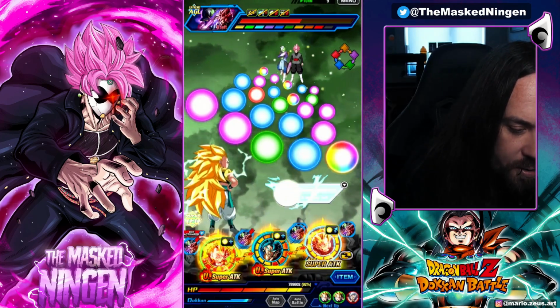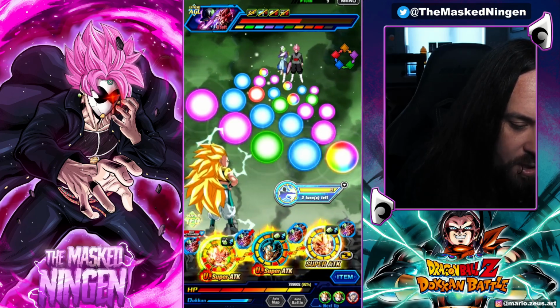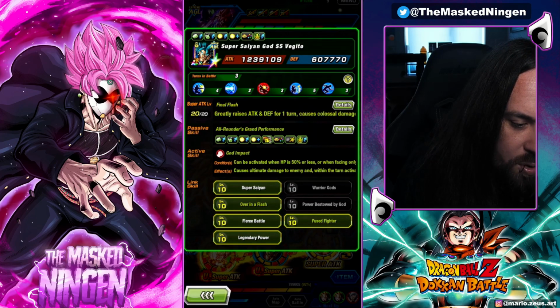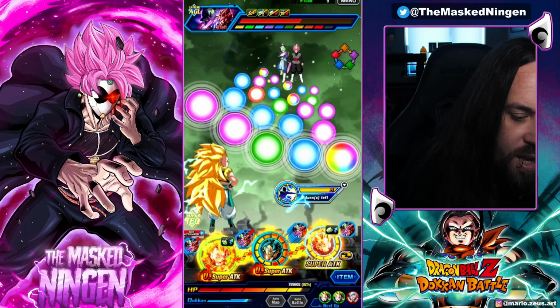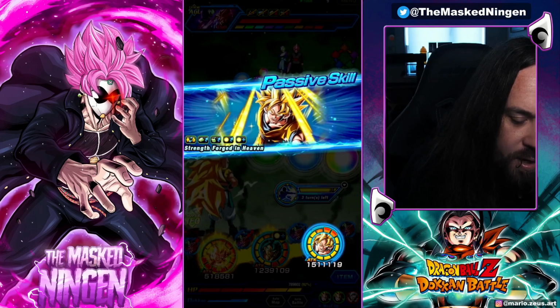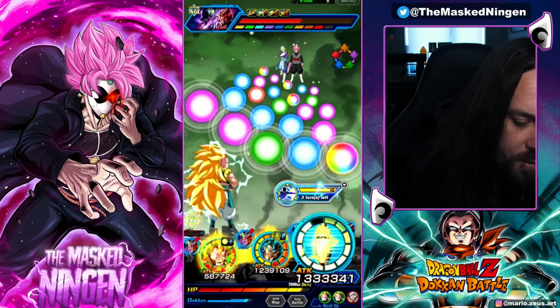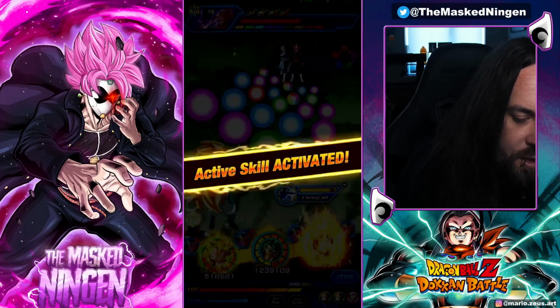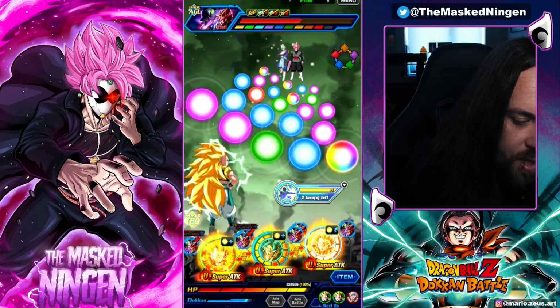Alright, so let's see. What shall we do? We got Vegito. If we put him in slot 2, he will do multiple extra attacks. So considering how much of a boost Gogeta's active skill gives everybody. Oh wait, no, we got to be on Vegeta to fuse into Gogeta, don't we? So let's go ahead and fuse into Gogeta here. Then we're going to use his active skill.